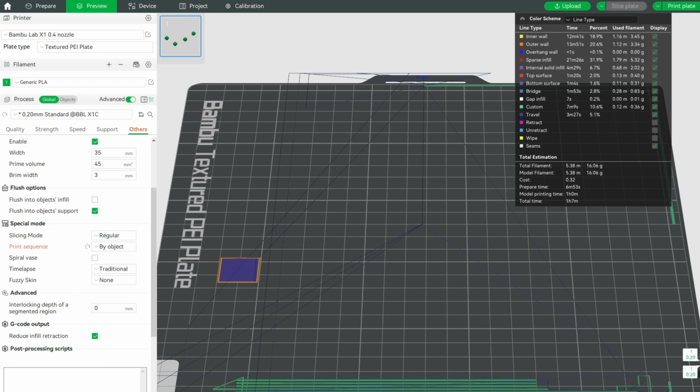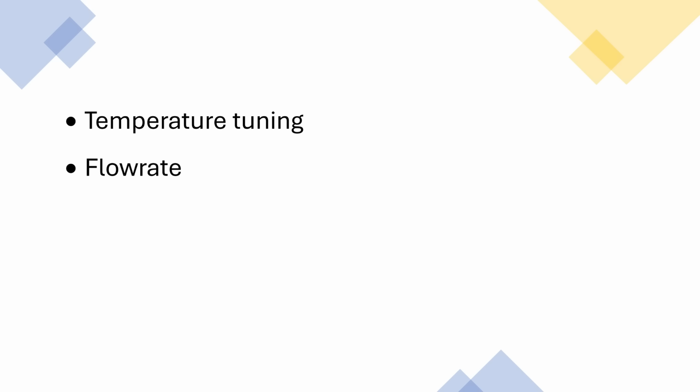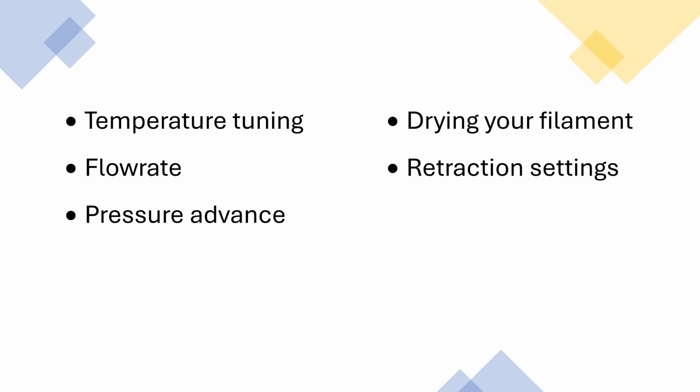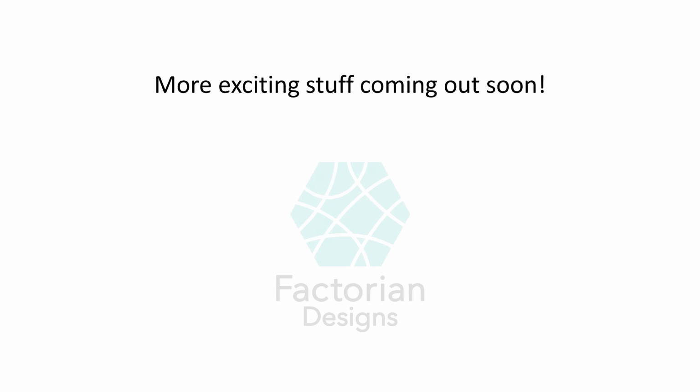As we can see by the preview, now only one object is printed at a time. This eliminates all travel moves between the objects and can be a great way to improve print quality. Keep in mind that the following settings can also have a big impact on your print quality. There are lots of great resources on YouTube to get these right. Try these slicer tricks for yourself.